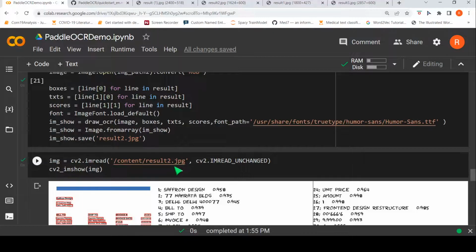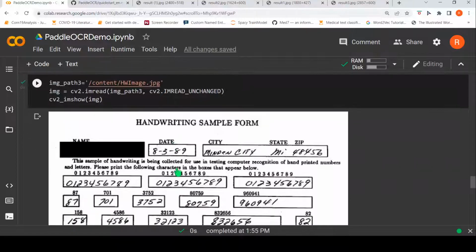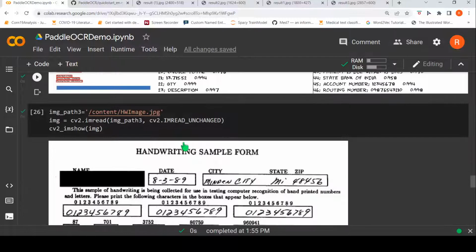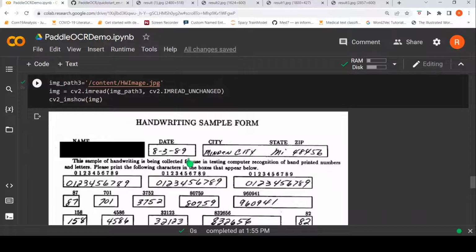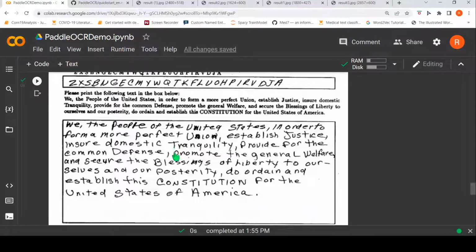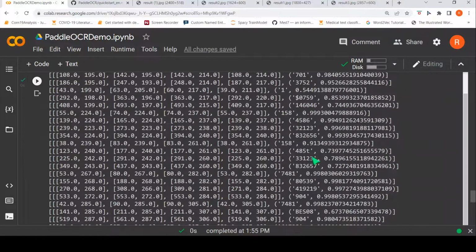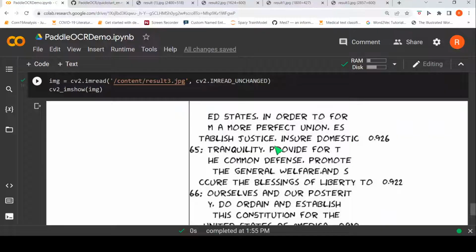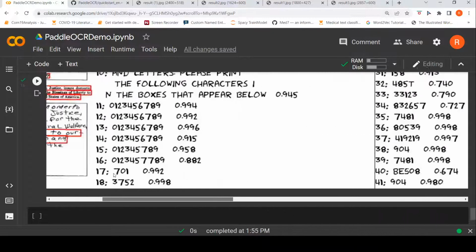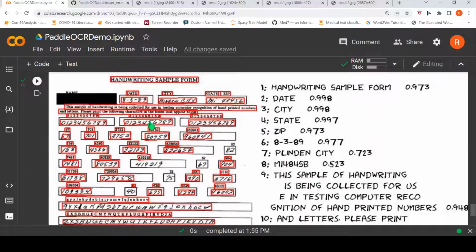Okay. Now let's go into another document where we have a mix of handwritten and text. Okay. So my assumption till now was that probably handwritten is not getting detected because it's a different model, but maybe let's try with a mixed image, which has handwritten as well as printed text. Okay. I was quite surprised by the results over here. I do an OCR, print the lines, again call the draw image method, and look at the result, how it comes over here. I was quite surprised that it was doing quite a good detection of the handwritten text.